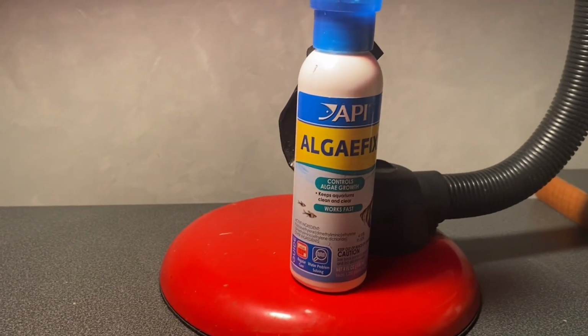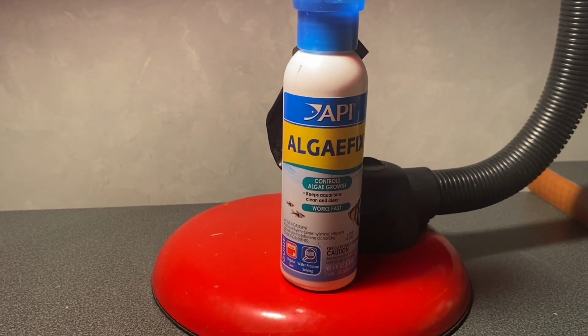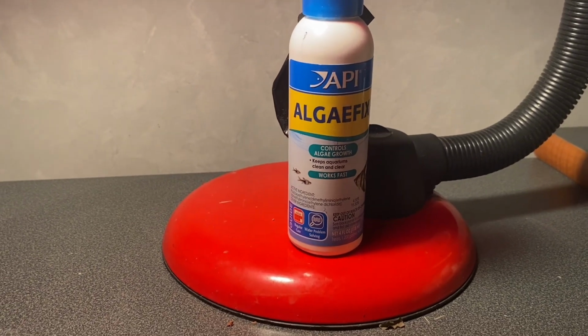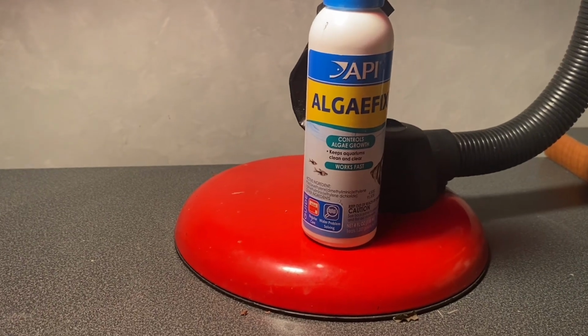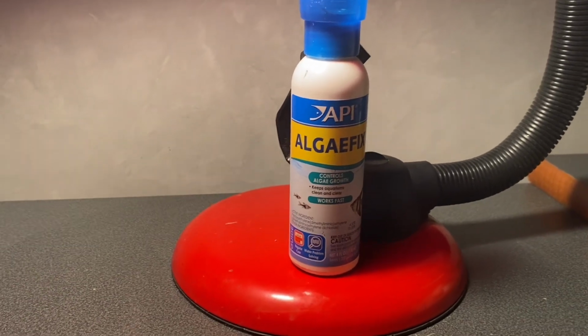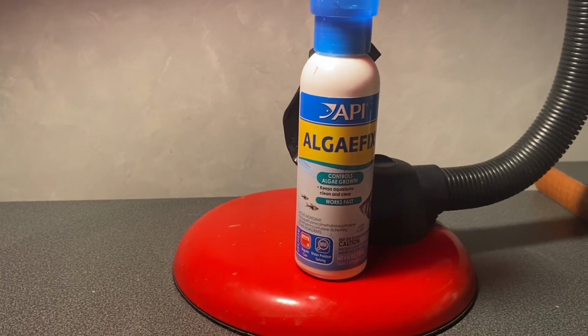So I'm going to tell you guys my story using API Algae Fix. Around 2017 to 2018, I was struggling with algae in my 20-gallon aquarium. I put some of this stuff in here and I used 1/10 the recommended amount. In the back it says the recommended amount for how many gallons of water. I used less than a drop. I used basically nothing. And it still killed all my fish.